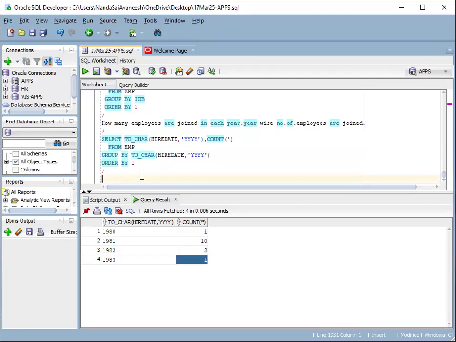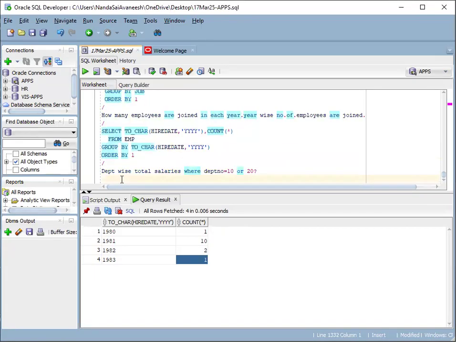Same way, suppose I want the department wise total salaries where department number is equal to 10 or 20. So my next requirement is how to use the where clause along with the group by clause. Department wise total salaries where department number is equal to 20 or 10.